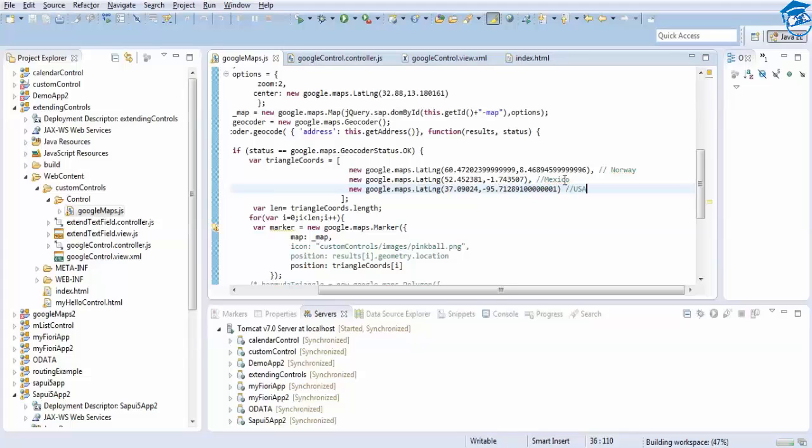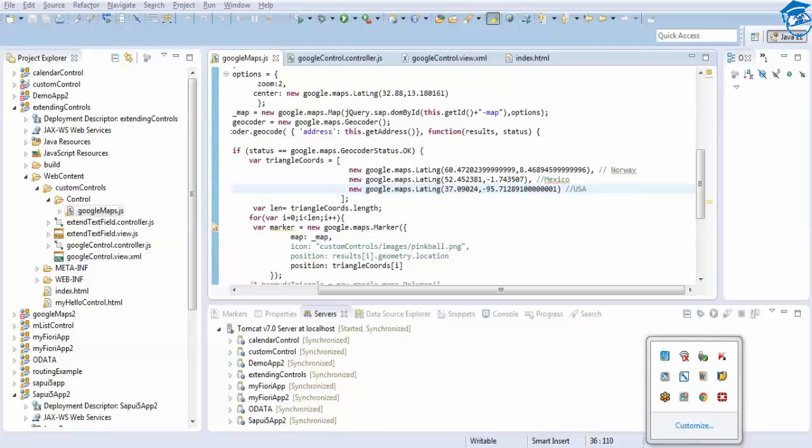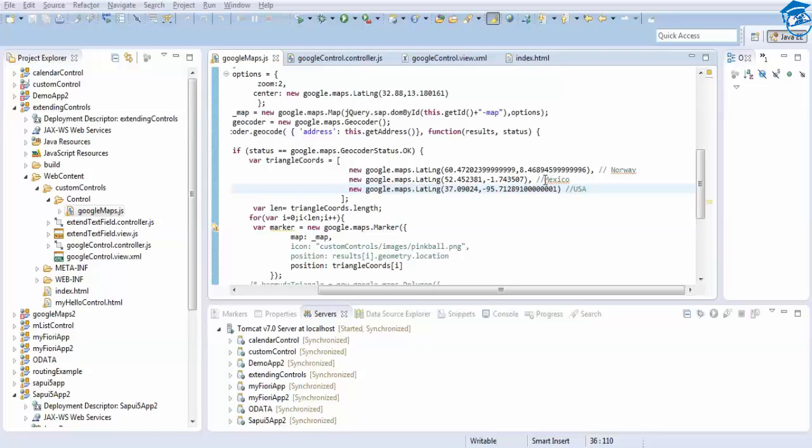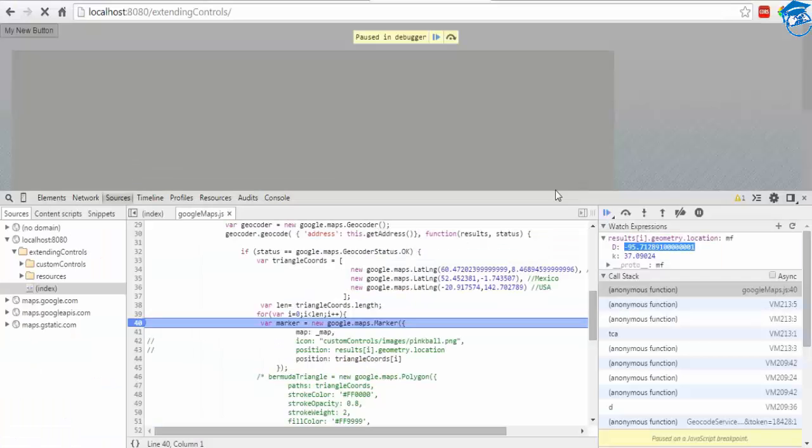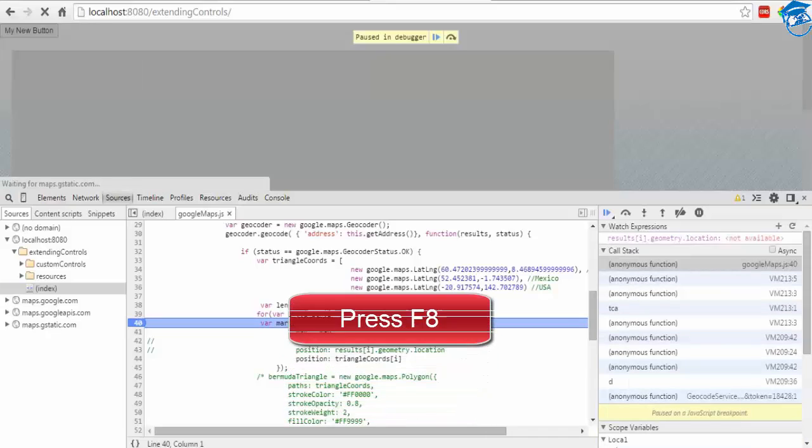Cool. So earlier I got confused whether K is nothing but latitude and D is for the longitude, because the map gave some behavior. Don't worry, there is some problem with the internet, that's the reason it was showing that. Always you have to clear cache and run your application. If you do that, you will not have such problems. See, I have done it now. I'll not face any problem now. Similarly, I'll change it to Mexico next. F8.